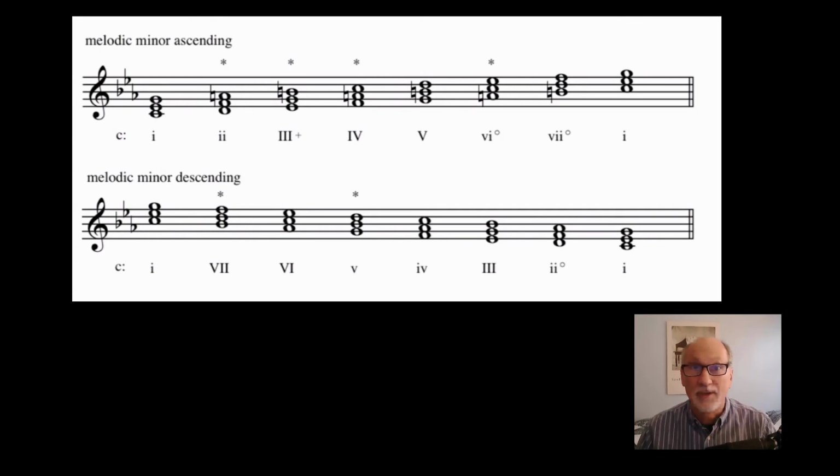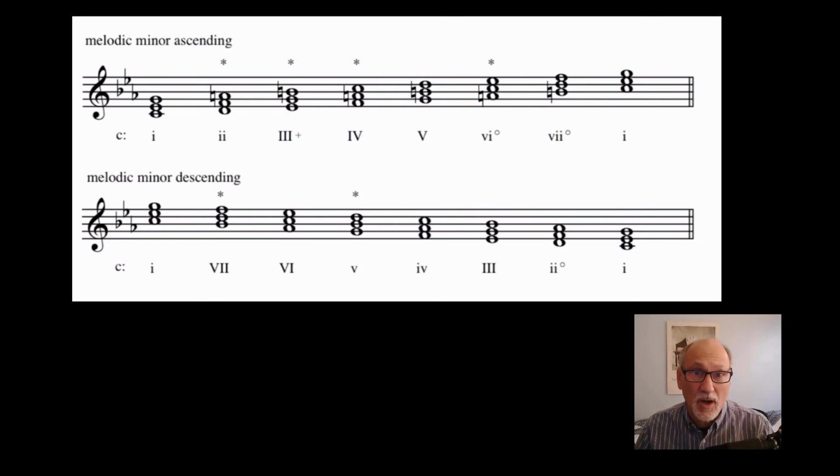Let's talk about the alternate triads in minor, because as you know, there are 3 versions of the minor scale: the natural minor, the harmonic minor, and the melodic minor. And because of this, the number of triads that are possible in a minor key is sometimes expanded from the standard harmonic minor set that we've already talked about. Most of these additional triads come about as a result of a melodic pattern in one of the voices that is following either the ascending or the descending melodic minor scale.